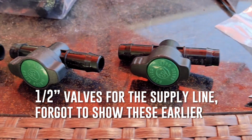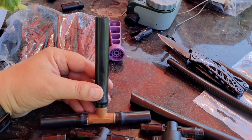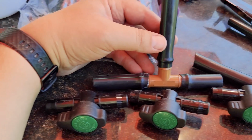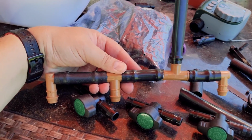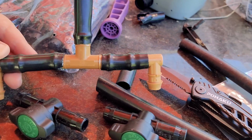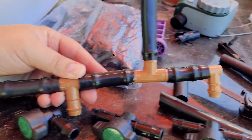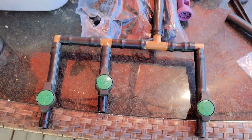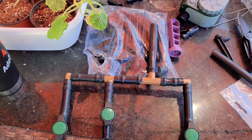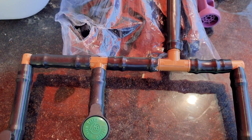So first thing I'm going to do is get my valves out and start building my control assembly. I want to have 3 zones. So this vertical pipe is going to come down off of the hose, and then it's going to split. I'm going to use little bits of tubing and here a T-connector and a couple of elbows so that I can split it into my 3 zones. So adding some more PVC, just a couple inches for each one, then the valves. That sets me up with 3 downward facing zones that I can start and spread off in whatever direction I need.